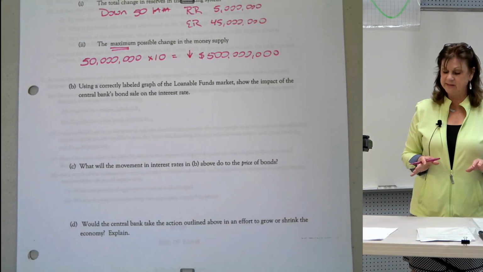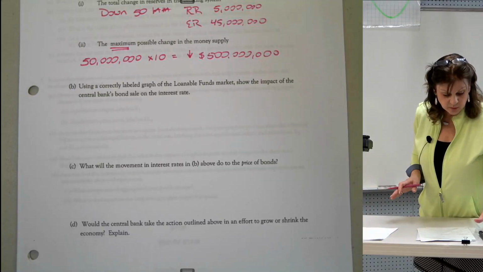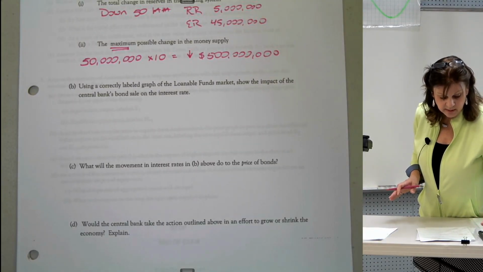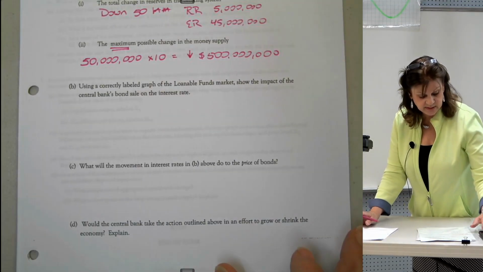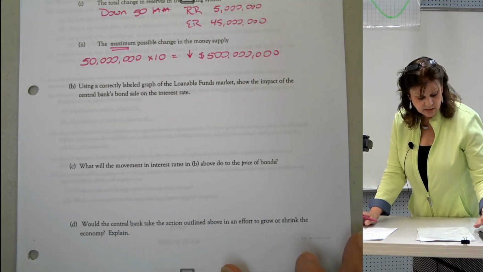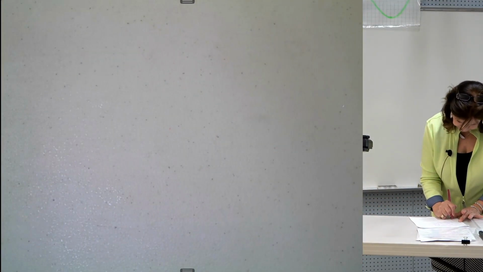Okay, use a correctly labeled graph of the loanable funds market. Show the impact of the bank's bond sale on interest rates. So I'm going to give you a minute to work that out. And then I'll put the answer up for you. Don't overthink this. It really isn't that tricky.